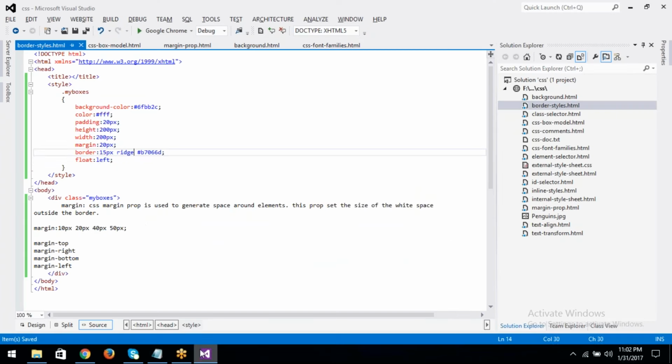So here we have border individual properties also. Border left, border right, border top, border bottom.